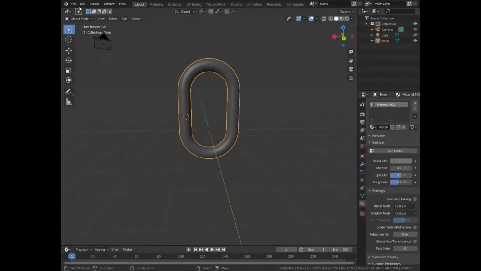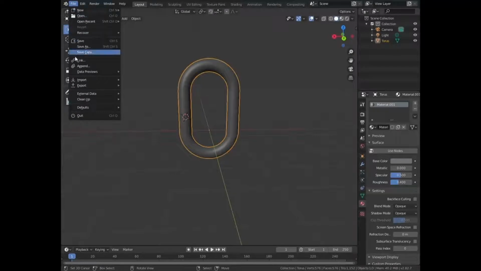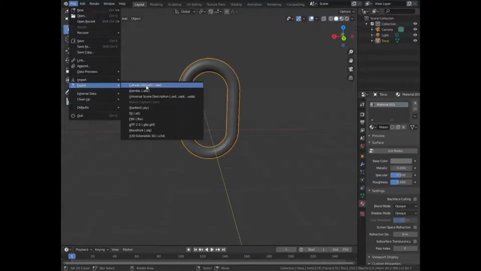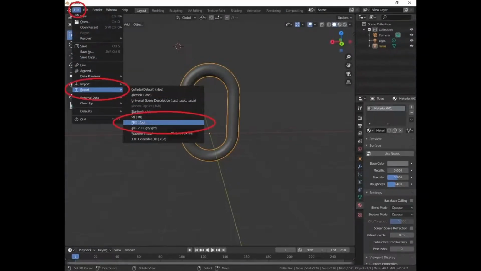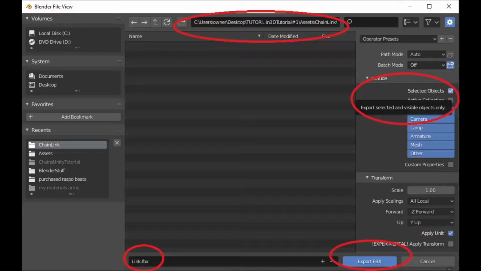So if we go to file, we'll go down to export and then we'll go down to FBX. Okay, so for some reason my file folders aren't actually showing on screen record. If you know of any good softwares, then please comment down below. What I've done is in the destination folder, I've just saved it directly into the 3D project that I'm using and made sure that selected objects is ticked. Once you've changed the name, then export the file.